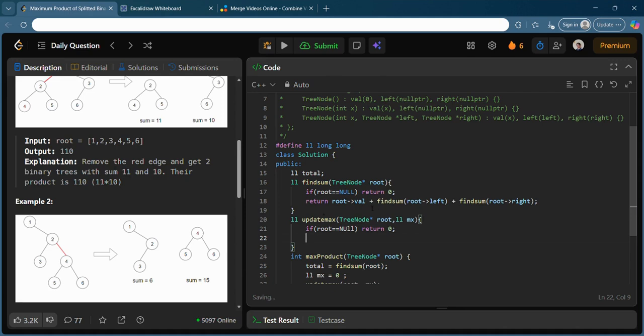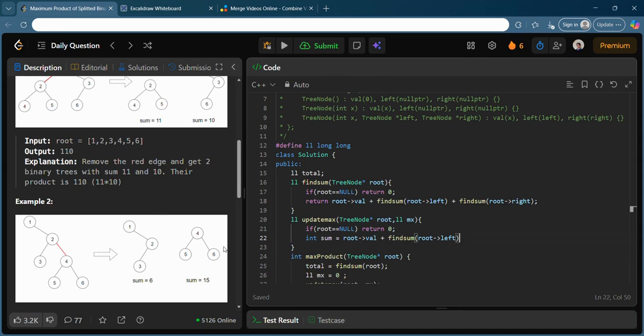Basically I will do the same thing as this, but a little bit differently in the second traversal. What I will do, I will calculate the partial sum also. This value is root arrow val, find sum, root arrow left. See, this partial sum becomes the full sum when it is the root node, when you're talking about the root node arrow val, as well as the left subtree and right subtree, then that will give you the total sum.